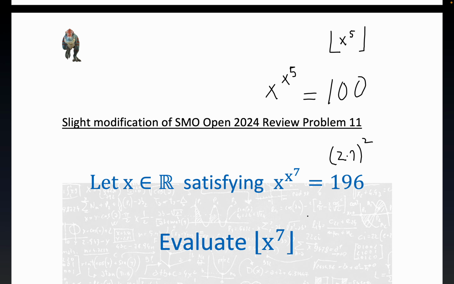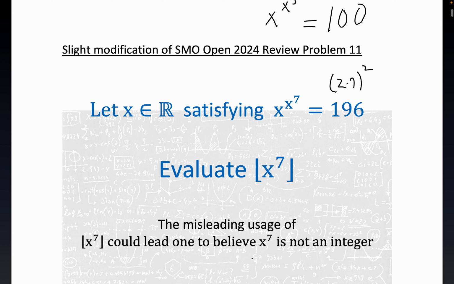Now, again, this is what I've already mentioned. It's kind of misleading because you're thinking x to the 7th can't be an integer. That's the intention of using the floor function. Another way of putting that is x to the 7th would be a member of Q, the rational numbers, backslash the natural numbers. That's what we mean by a rational non-integer. You're subtracting all the natural numbers from the rational numbers, so to speak.